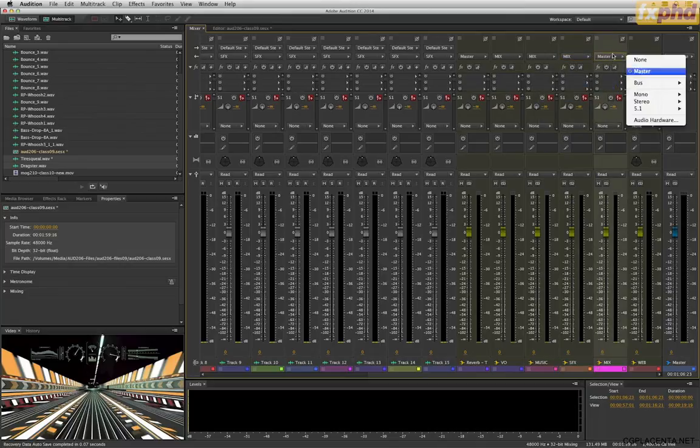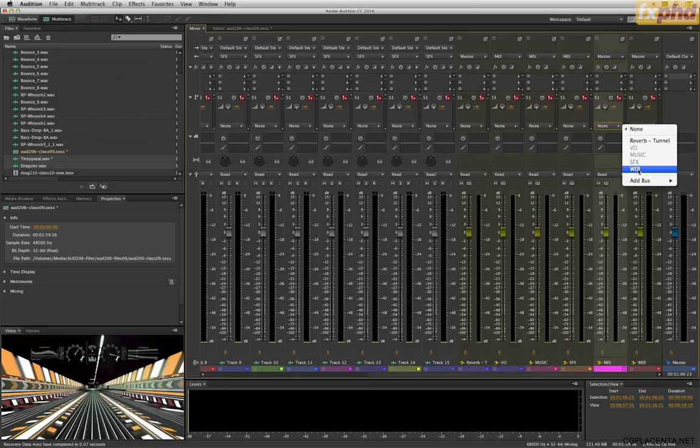Mix will go to master, but then we'll also send it to web. And I'm going to go ahead and turn this up 12 dB to the web mix. The web mix, we don't want to go anywhere, so I'm just going to turn that off. So it's okay that the mix doesn't go out anywhere. Otherwise, we'd be adding on to ourselves.